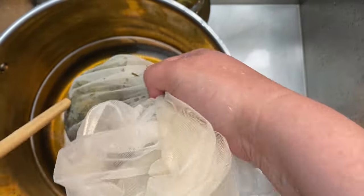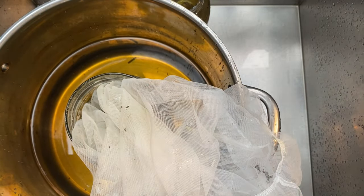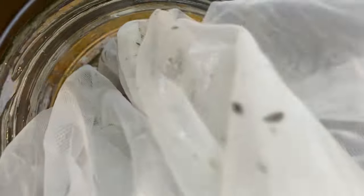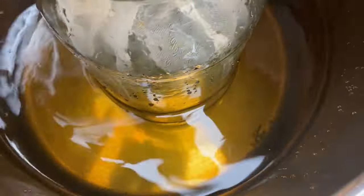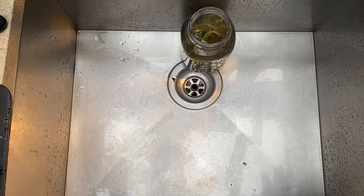Now, we're going to treat this round exactly like the last one, which is we're going to soak the yarn. We're going to put it in the jar. We're going to put the bag on top, but still leave the yarn room to move around so that we get an even color. And we're going to put it back on the stove and heat for 1 hour.